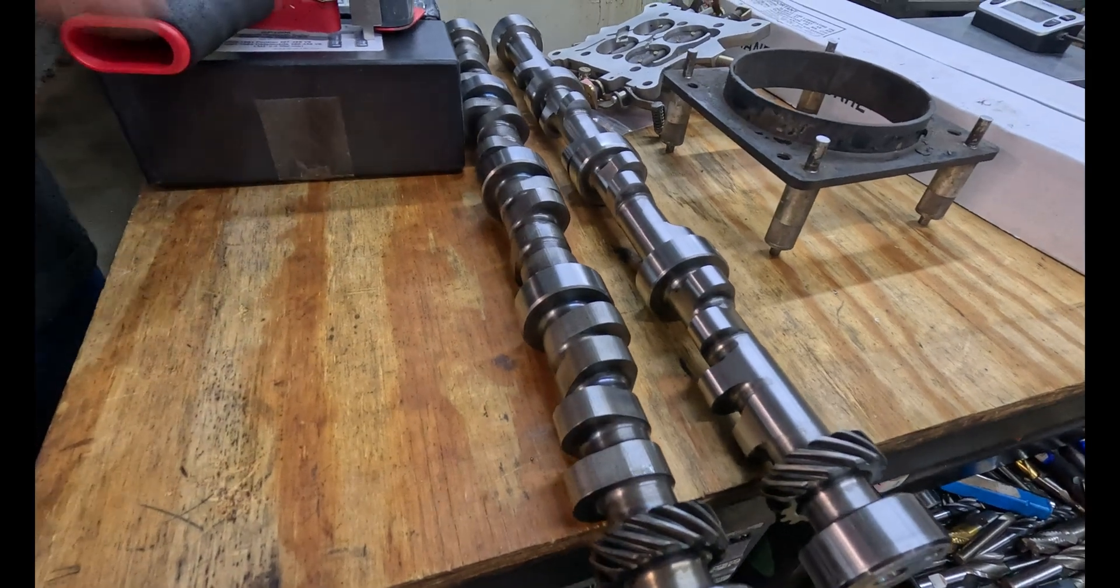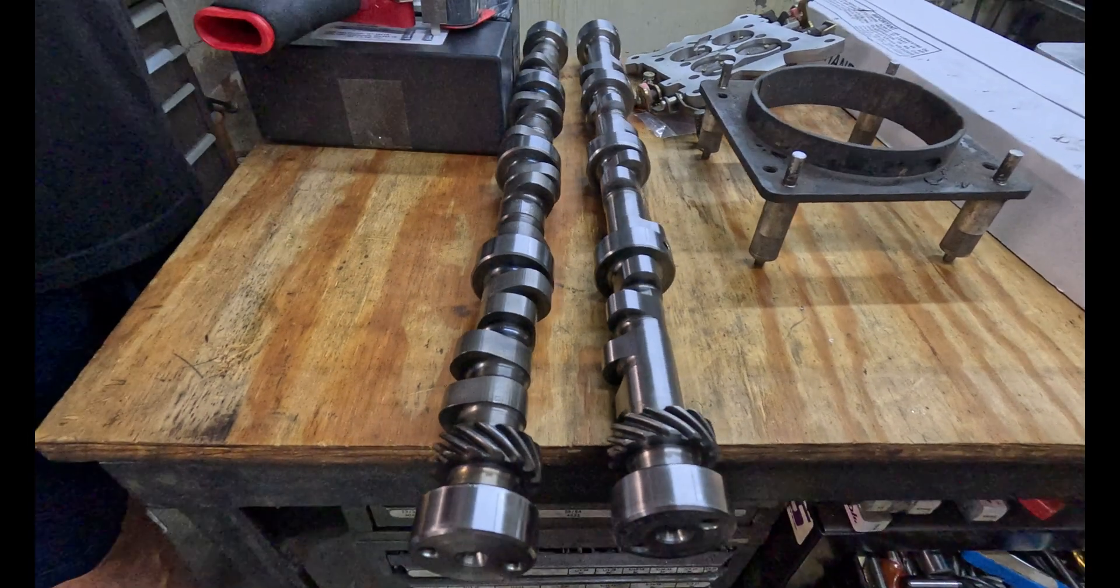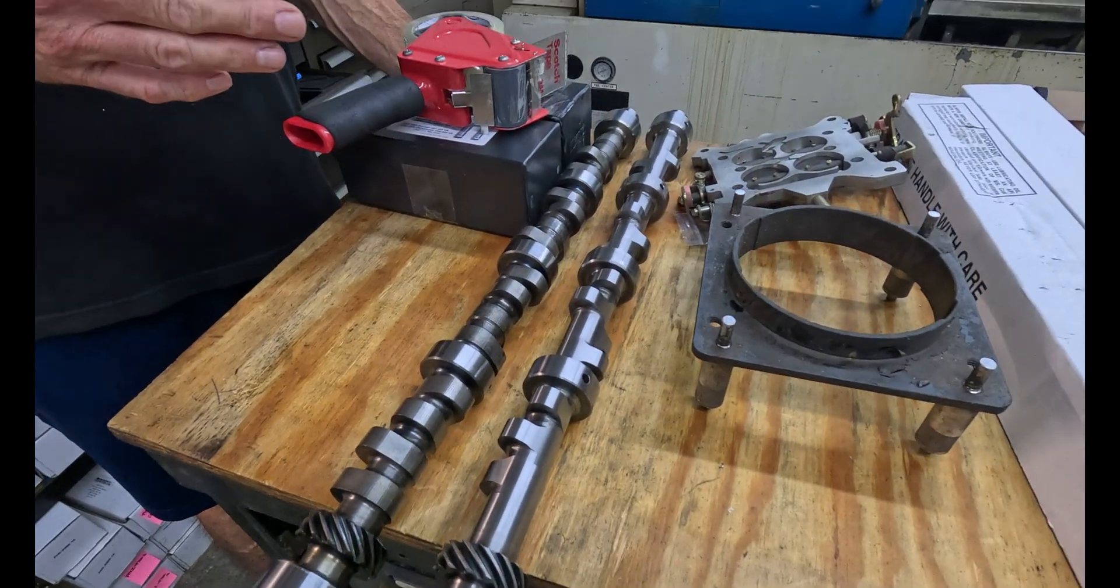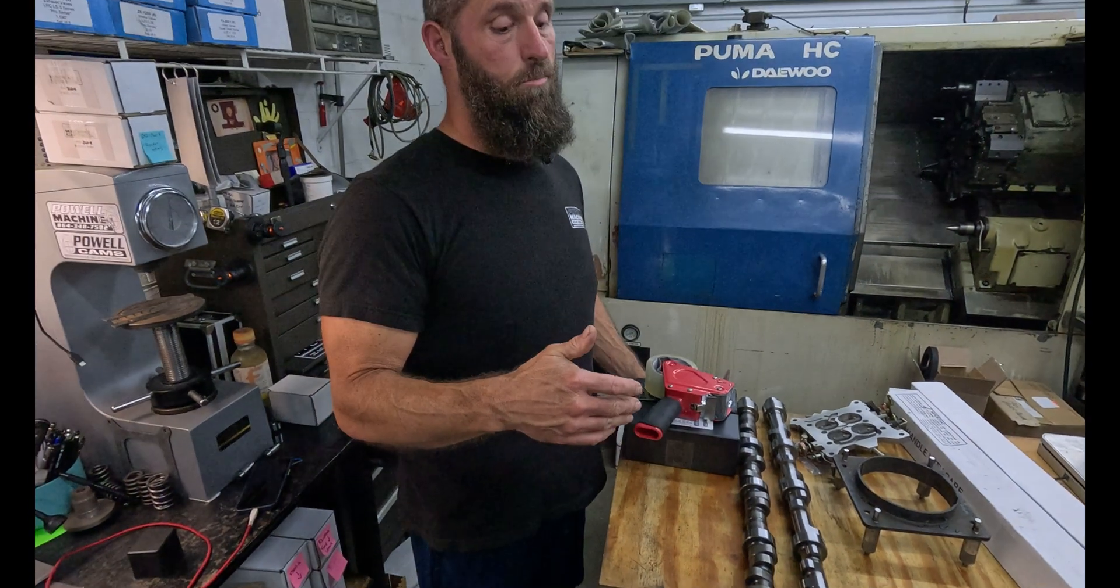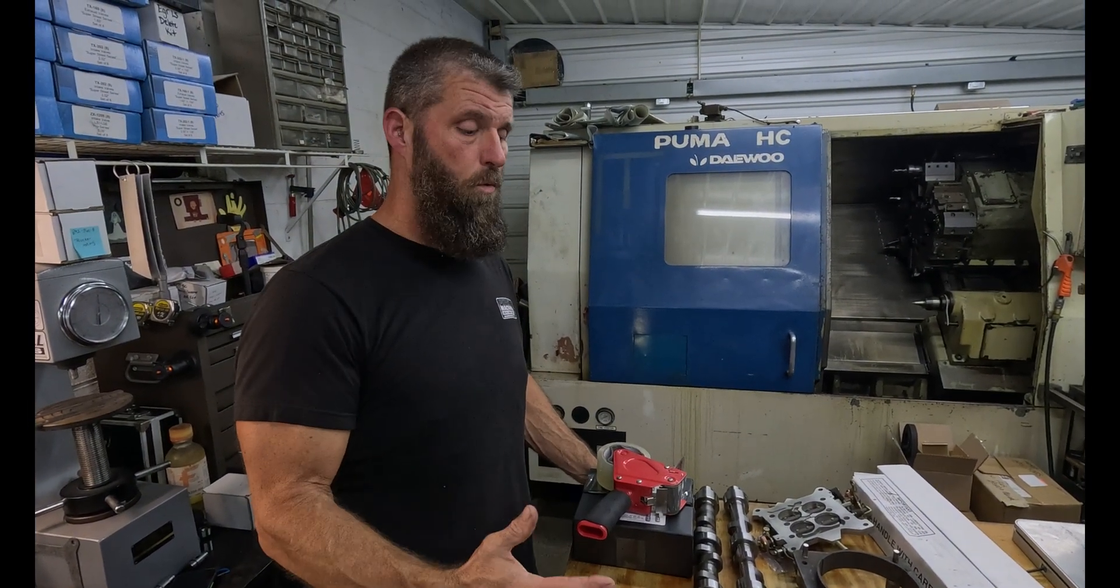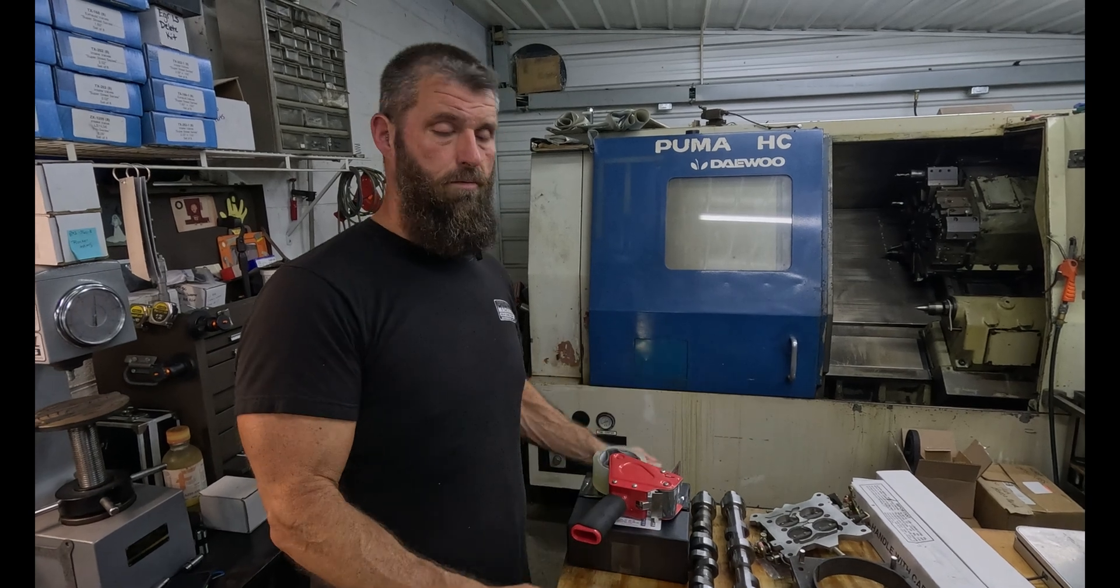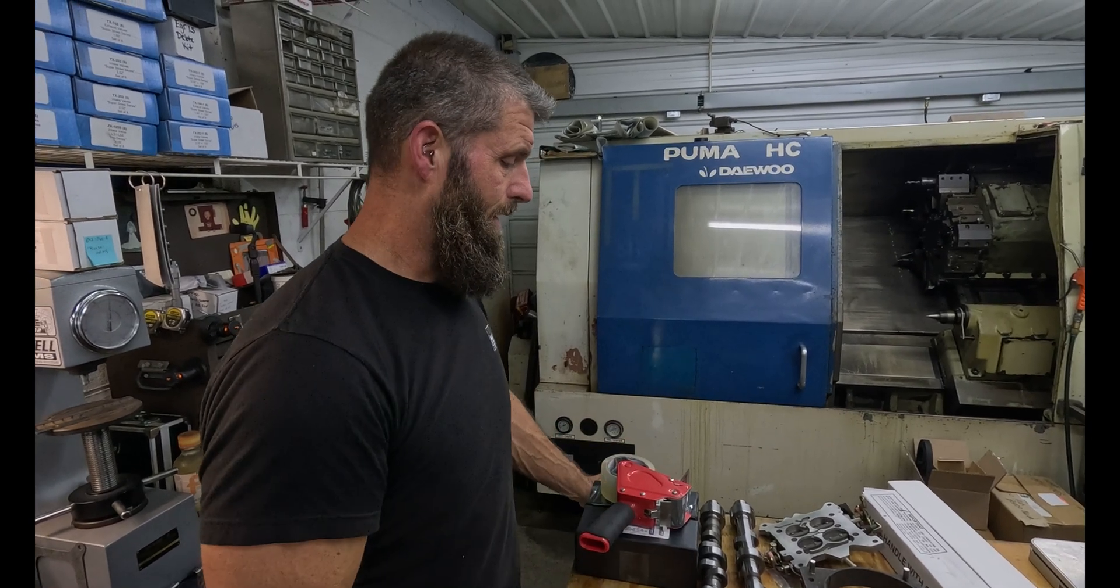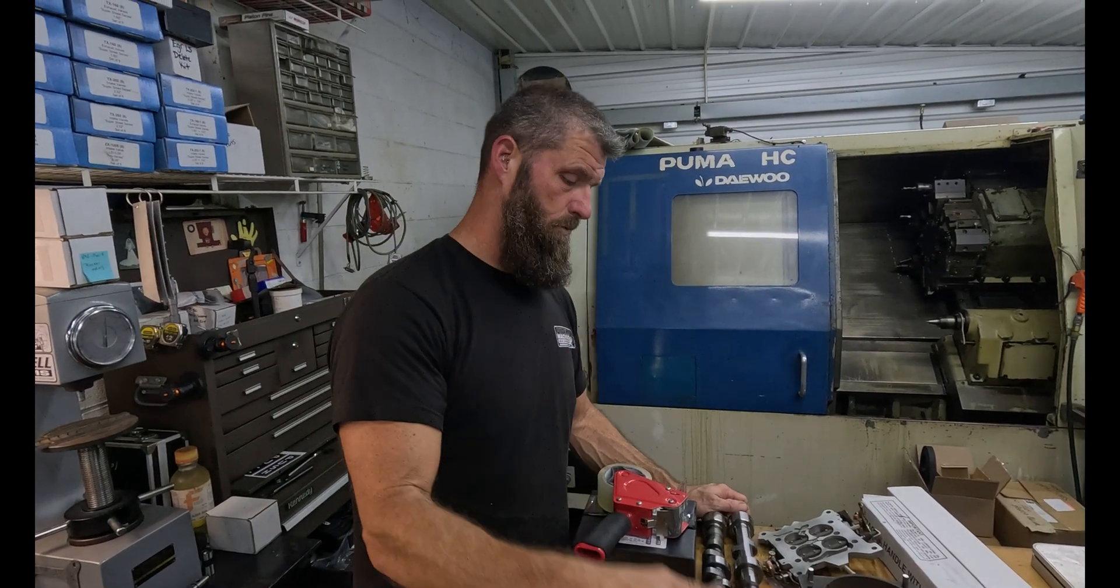The spool should be the proper size for the job you're doing, and if you're going to do 425 lobe lift, the core should be already roughed in at 400 or 425. And then it looks like it should. Alright. Hopefully that was helpful. Thank you so much. We'll see you on the next one.